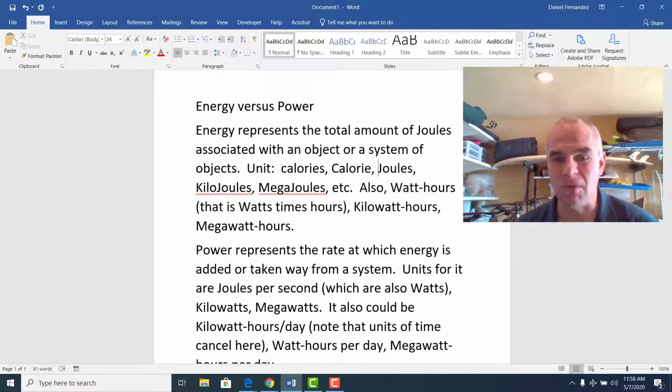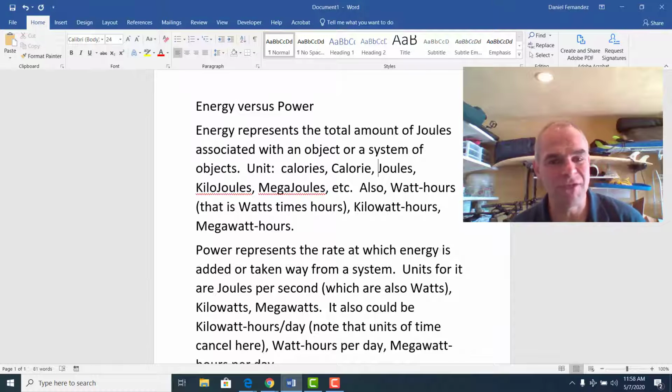Another unit of energy is a joule, and there are about, I think, 4.17 joules in a calorie. That's the conversion. So they're similar in size, relatively. A calorie is a little bit bigger than a joule. But a joule will be able to lift an object that has a weight of 1 Newton, which has a mass of about 1/10 of a kilogram. It can lift that 1 meter off the ground. That's how much a joule of energy can do. Seems like a lot, but a calorie is bigger. In any case, that's energy.